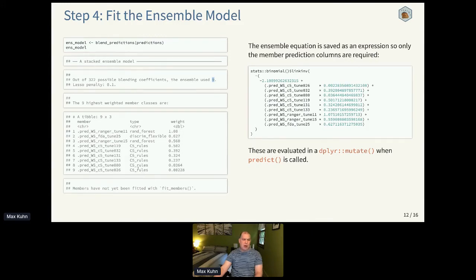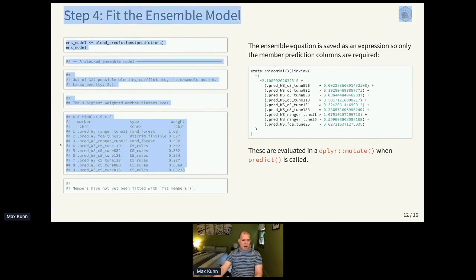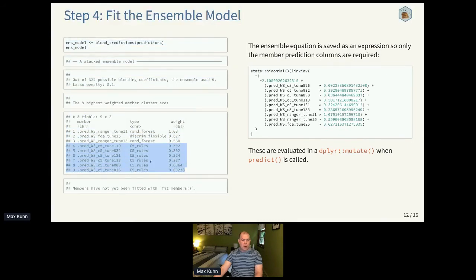You can see across all the different models, the only models actually used in the ensemble are random forest, which shows up twice with pretty strong coefficients, the flexible discriminant analysis model, which is used once, and then a bunch of submodels for the C5 boosting of rules. So of the 9 coefficients, most of them are C5, but I think random forest has the strongest blending coefficients.